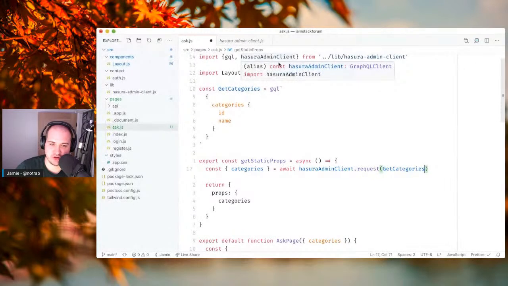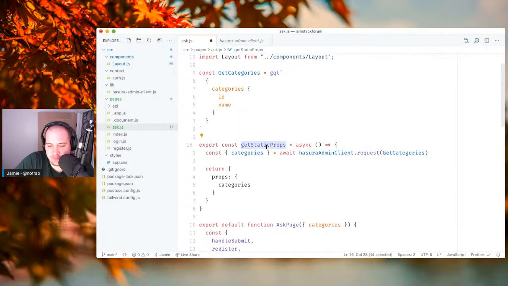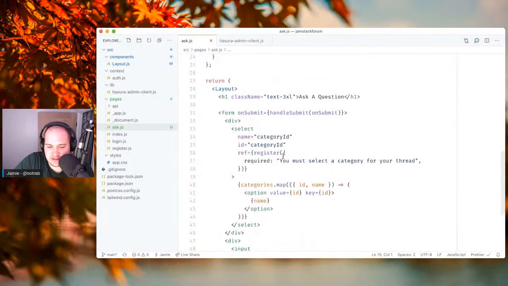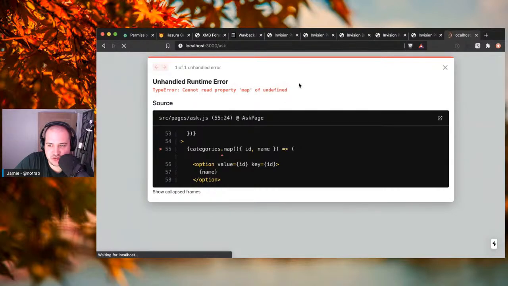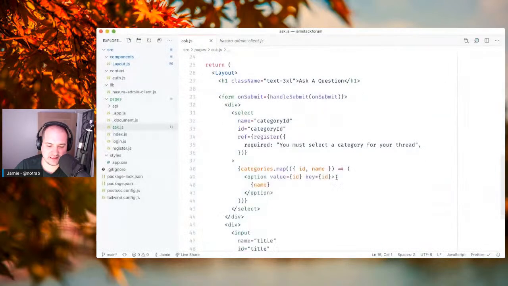This is going to run the admin client, which happens at build, and it won't run on the client, I don't think. I can't remember. This is just purely for static output, so because it has this, this page will build statically, so we won't expose that token on the client, I don't think. I think that's right. So now if we refresh this page, it's taking a bit longer because it's having to run that query. And then now we get our 4 categories: general, JavaScript, APIs, and markup. Sweet. Right, so we've got that.